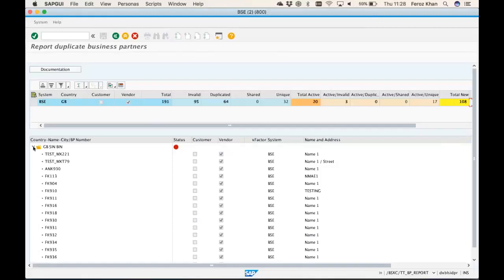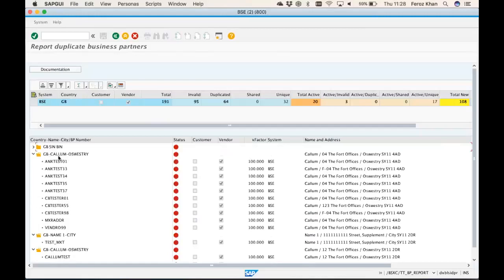The other one is showing me all the duplicates under the city and the name. You can see these are all the vendors that were created as duplicates with the same address, so you can clearly drill down onto them, review the data, and then do your analysis. So to summarize, Ditto is giving you a snapshot of how bad your data is and what you need to do to correct the data.